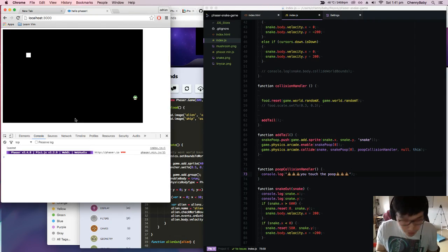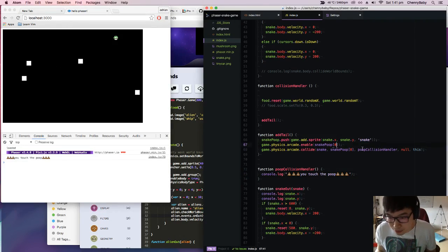So if I start the game, if I touch it, it's fired once. Huh. Oh, wait, I've hard-coded 0 in.